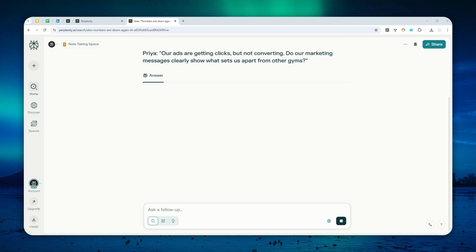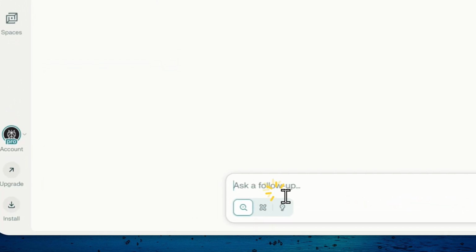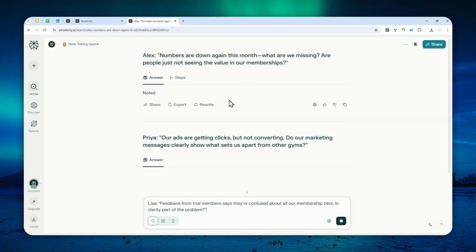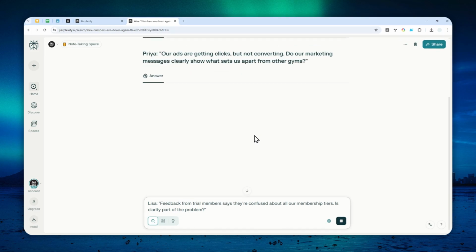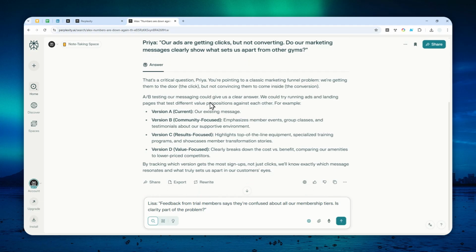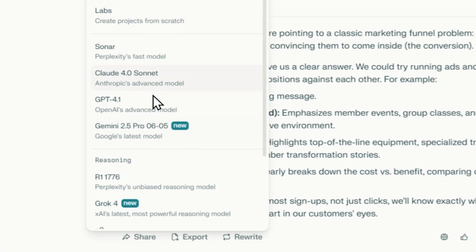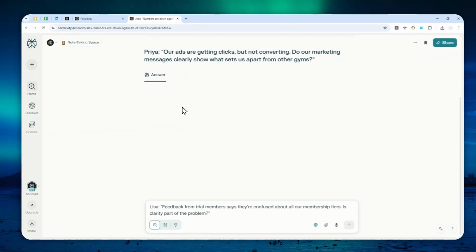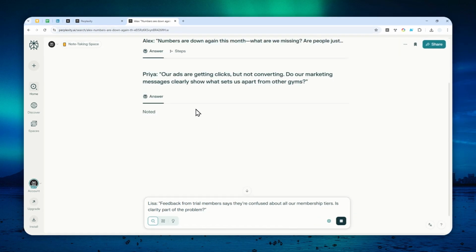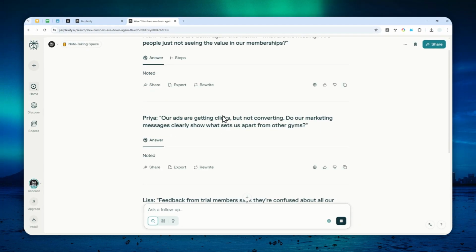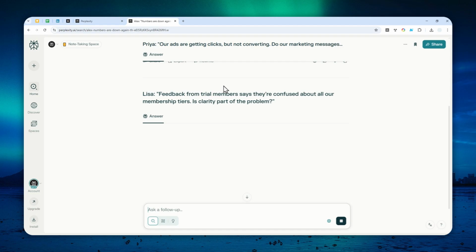Okay, so I will just send some simple notes, and then I'm going to summarize, and later I will show you how you can download the entire note, the entire chat message, as a PDF document. Okay, so that's one problem. It is not following my instruction that it should only give the answer with noted. But again, you can rewrite it using a different AI model. I think I was using Gemini. Let's use GPT 4.1. And it should be just giving me the noted message. There you go. Send another message. And after this, I'll show you a few things that you could do with this note.